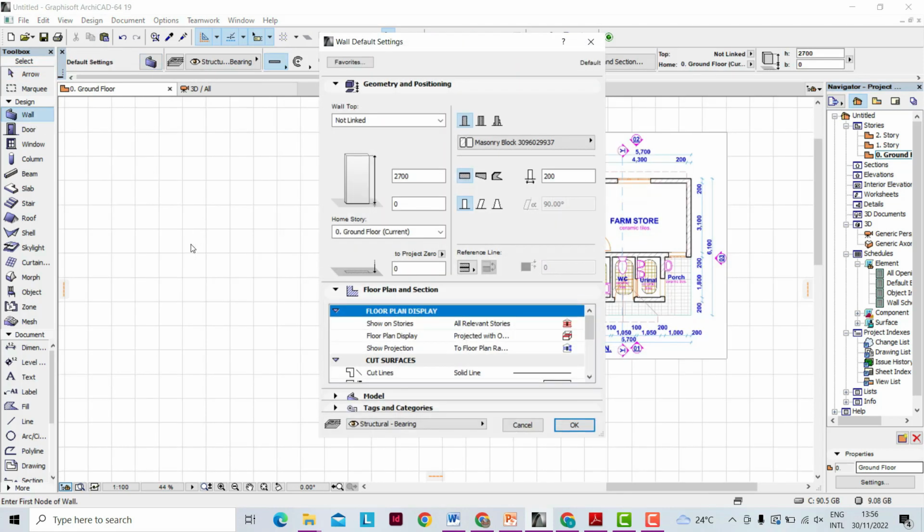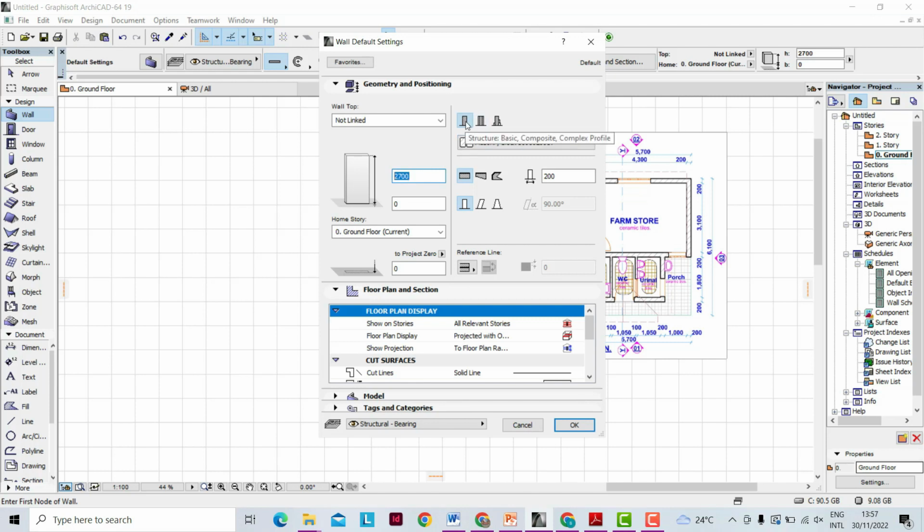then we'll open up the settings, and then we can see that our wall has a height of 2700 millimeters. I think we can do with that. That is 0 to 2700 millimeters. Again, the wall top is not trimmed. We usually have a number of other options, but for this case we'll pick not trimmed so that we are able to adjust the dimensions if we want the wall to be 3000, so we can adjust that.